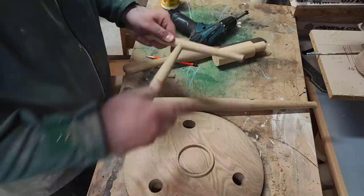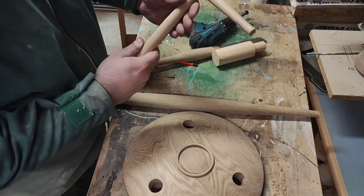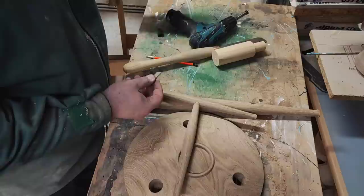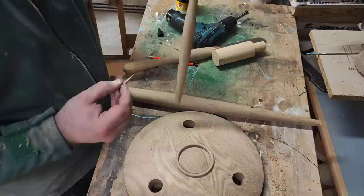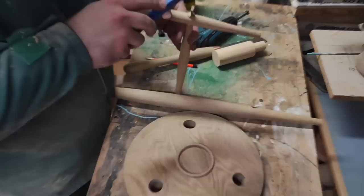Sure, this is quite important. The slot has to be across the grain. If you line it with the grain, especially on a thin piece like this, you will split it. So that's pretty much it. And obviously I went for a walnut wedge, so put a little bit of glue on the wedge. That's it.